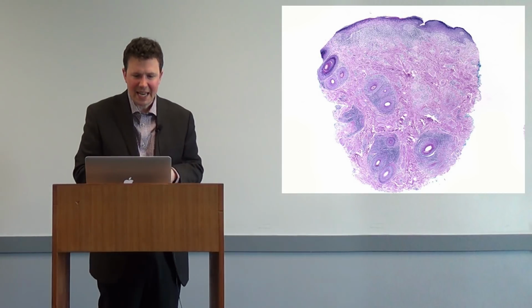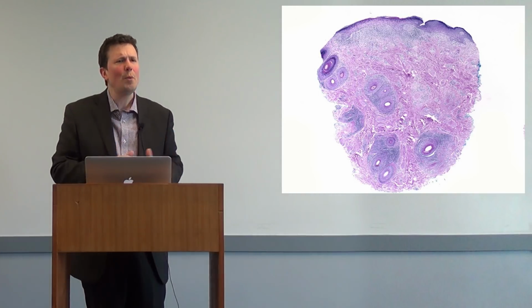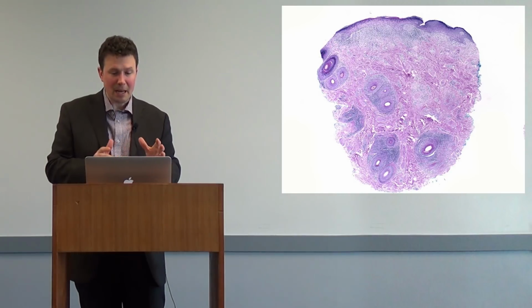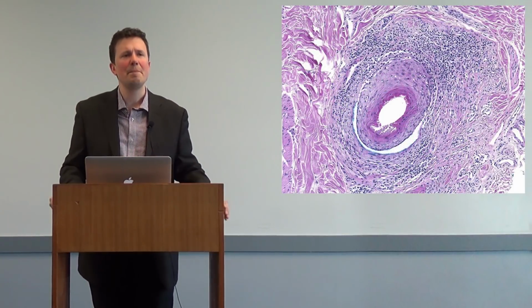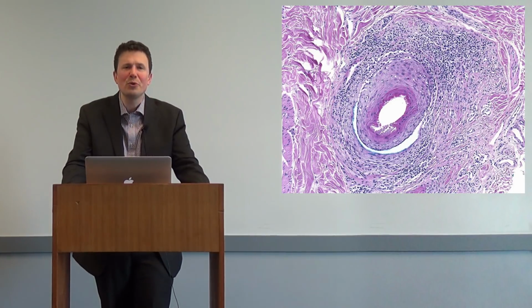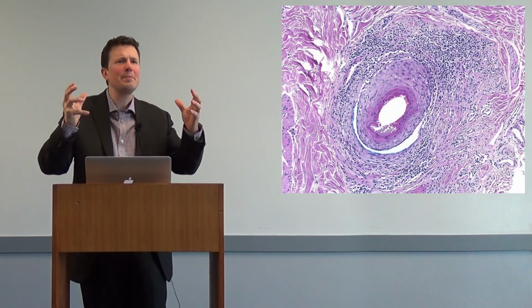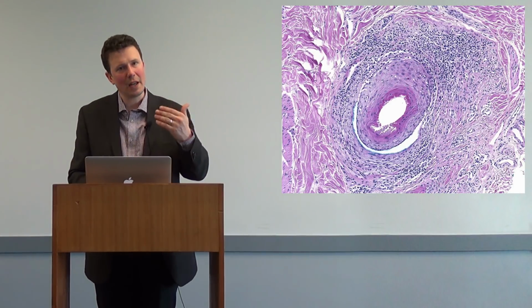There's also inflammation in the skin. There's lichen planus happening at the level of the epidermis. And even at a low power magnification, an expert pathologist would be very suspicious of Lichen planopilaris. We often see this separation or clefting between the outer root sheath and the dermis. We see this perifollicular fibrosis surrounding the hair follicles. And in the outer root sheath of the hair follicle, we see necrosis. We see apoptosis. We see this lichenoid change. This lymphocyte predominant scarring alopecia is present, and this is a very classic photograph of Lichen planopilaris.